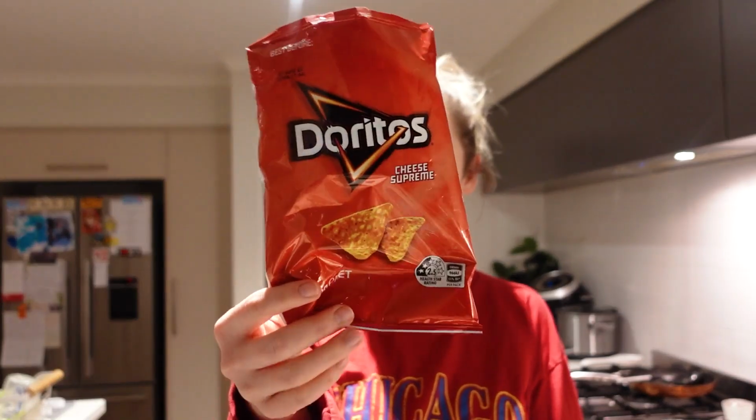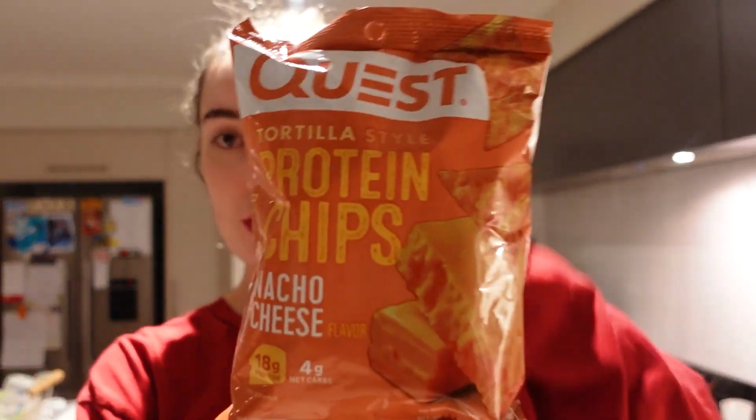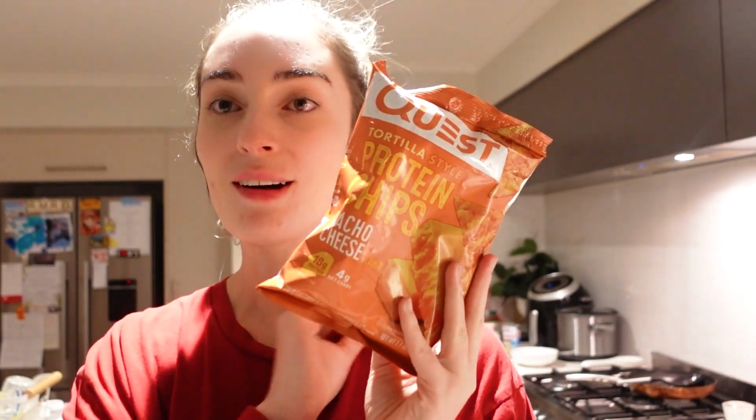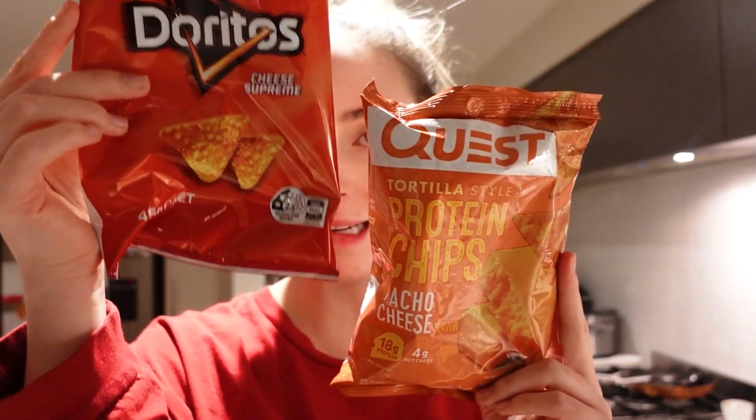The twins had this as part of their dinner, Doritos, some nacho chips, and we are gonna have these, which I lovingly call keto Doritos. They're the Quest tortilla nacho chips. I can buy them from a supermarket locally here in Christchurch, but they're also available online if you're looking for them. I love that there are all these convenience products available just to kind of zhuzh up and change up the meals that I'm making, and things like this make it so easy to customize. Non-keto, keto, so it's a really easy swap.